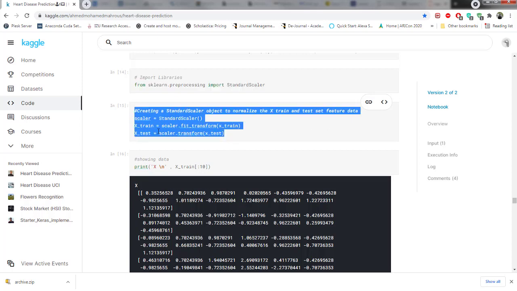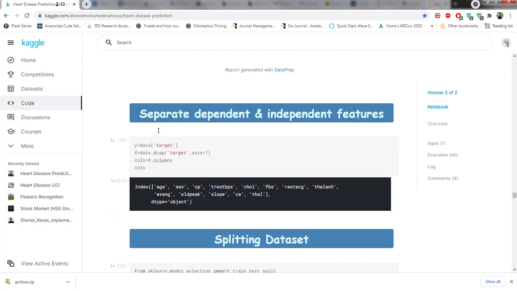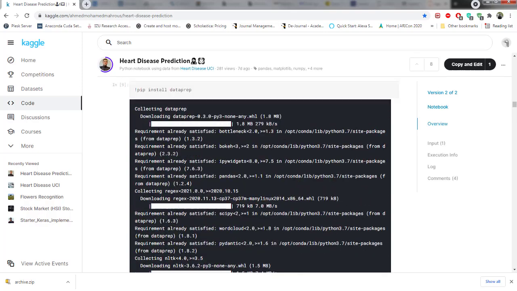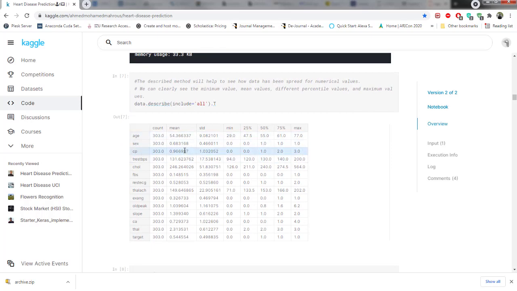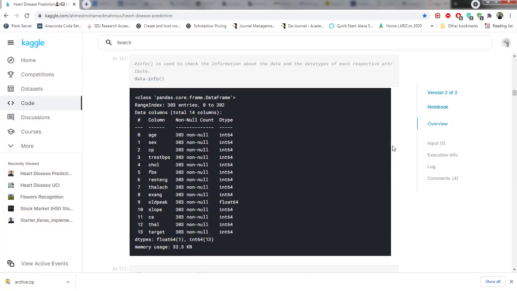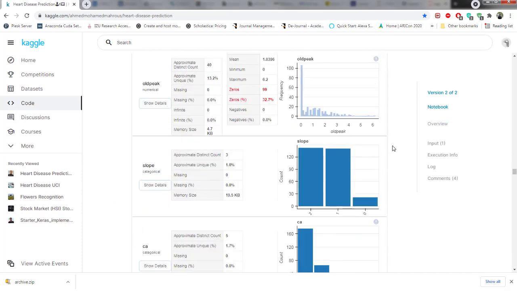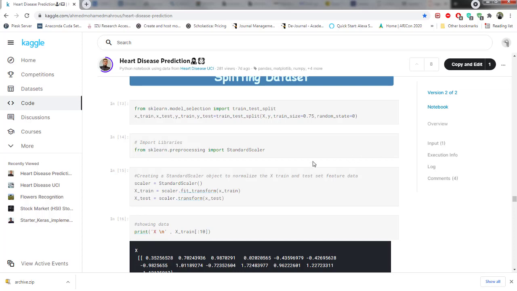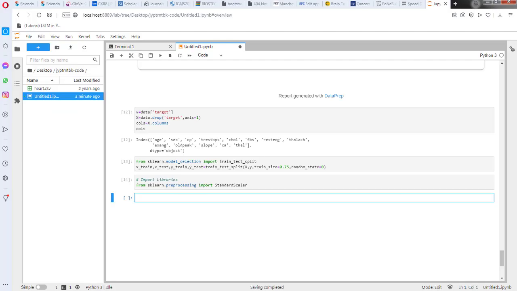So what he is doing, actually, you can see here the values of our data. Let's go over and see. For example, here these values are not normalized. So in order to normalize it, the scaler function will bring it between 0 to 1. So all the values will be normalized. So each attribute value will be less than 1 but greater than 0. So it will normalize it. So where were we? Yes. So let's normalize the values.